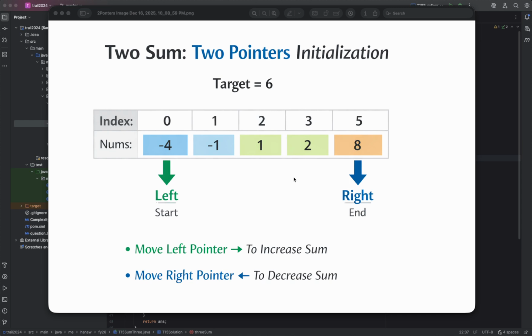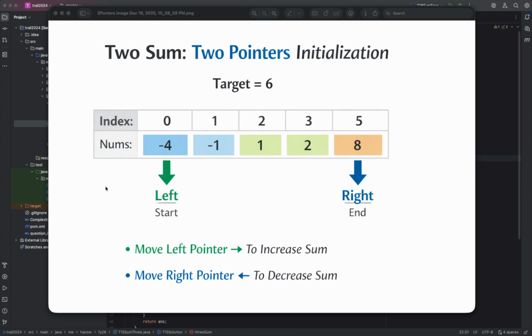So this is the baseline for the two-sum question, and we can quickly extend this into three-sum or four-sum, or essentially k-sum. How do we do that? For three-sum, we still work on a target and a sorted array, but we pick one number up front as a fixed value.